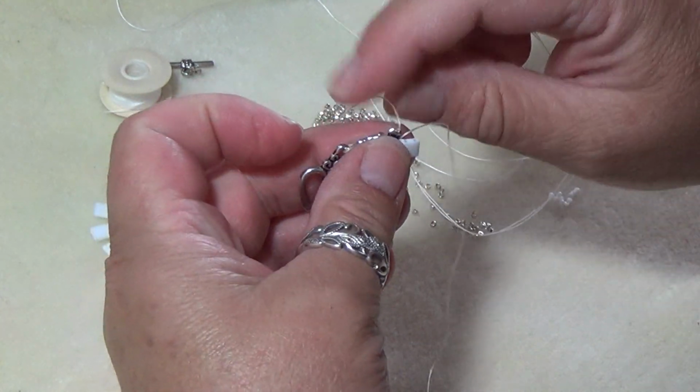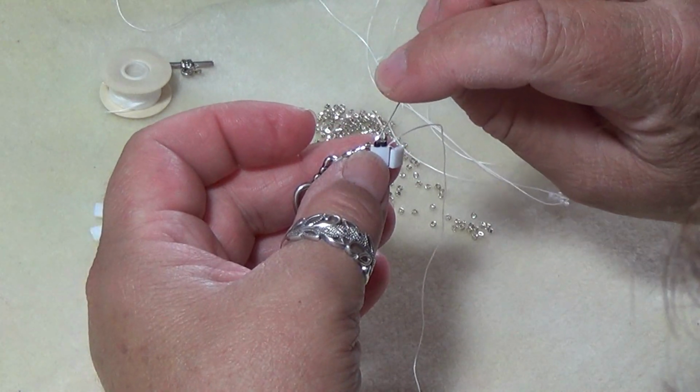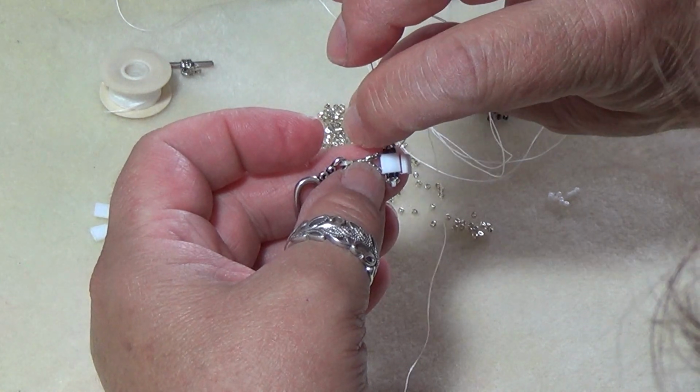So now you're going to do the same thing here. You're going to pick up a 15, go back down the silver, the black, or go through all your beads.